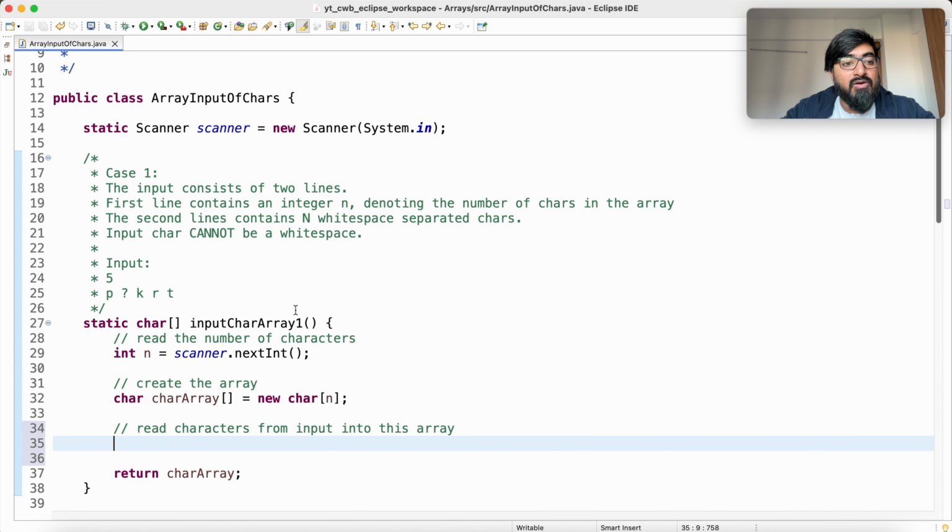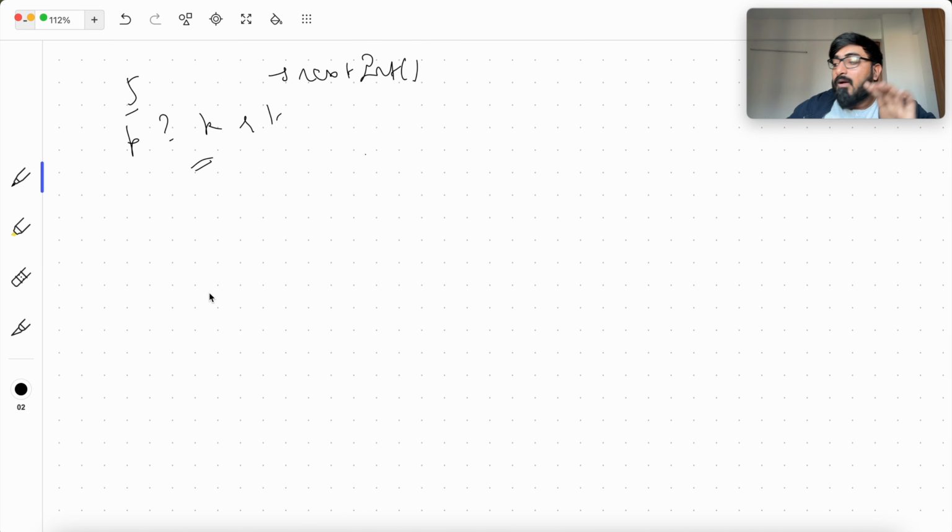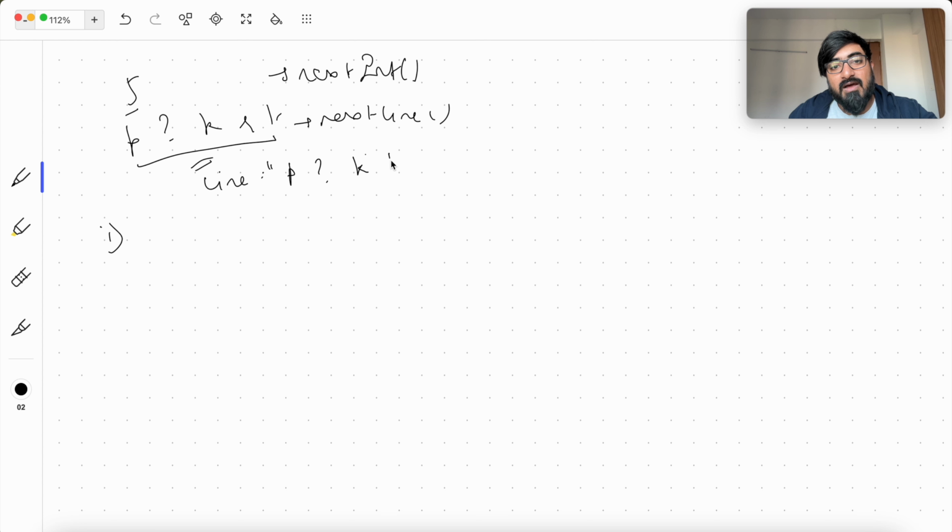Now how do we read these characters? One approach you can do is use nextLine to read this entire thing. The line that you will read will contain p space k space r space t. Then if there is a single space between two characters, indices are 0 1 2 3 4 5 6 7 8.